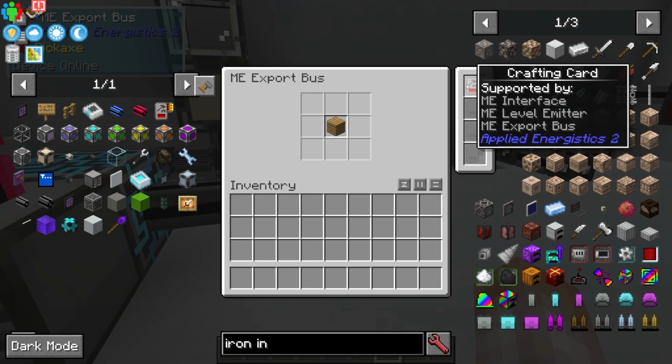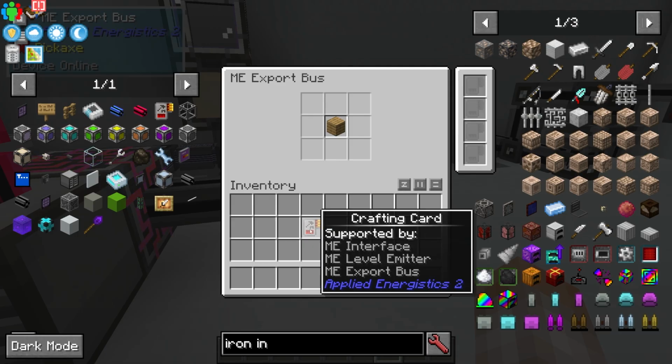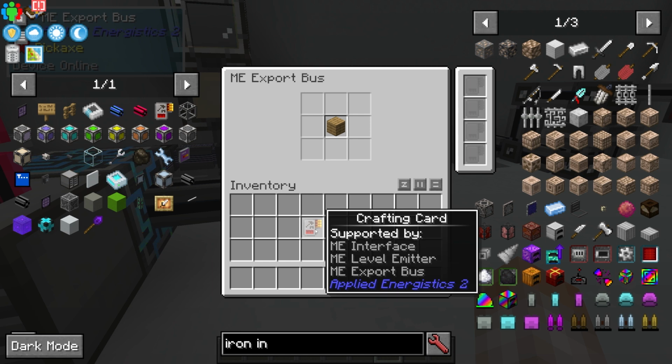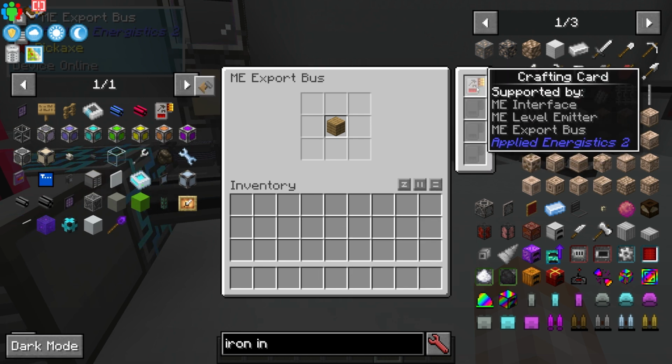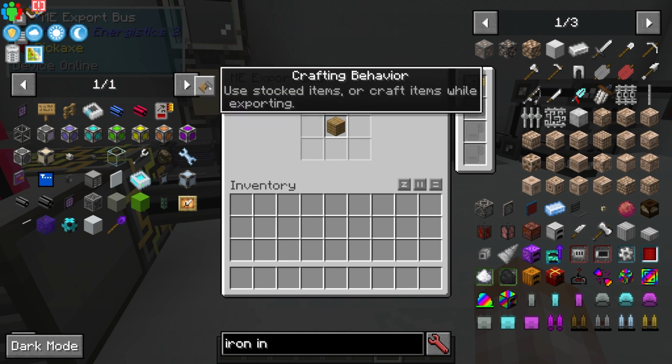All right, now as promised in an earlier episode, we'll be talking about the crafting card. If you mouse over the card, you can see that it can be used in an interface, a level emitter, and an export bus. First, we're going to talk about the export bus. When you put in the crafting card over here, you get a little button that says crafting behavior, and you can use one of two modes.